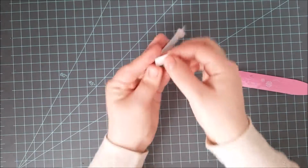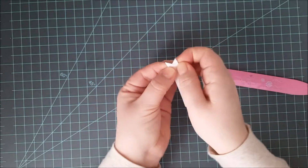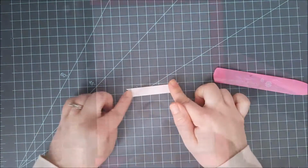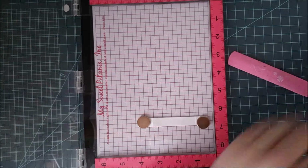And here you'll see it doesn't take too much time, but again, if you want to make it easier on yourself, you can buy dies that already do this for you. There, I've got it just right, and now I'm going to go ahead and unfold it. I know all that work, and then you just unfold it, right? But I'm going to put it in my MISTI.